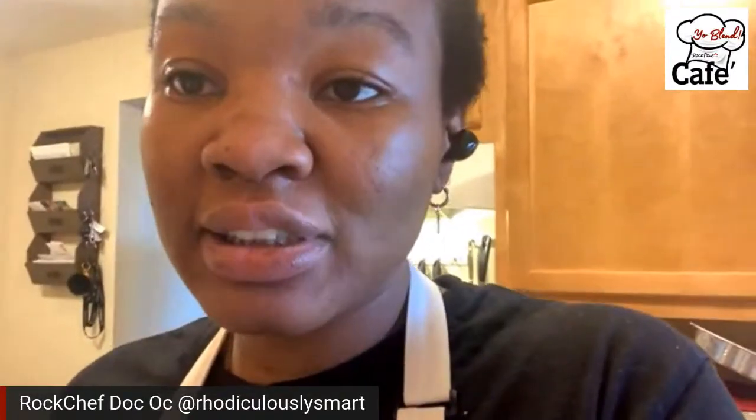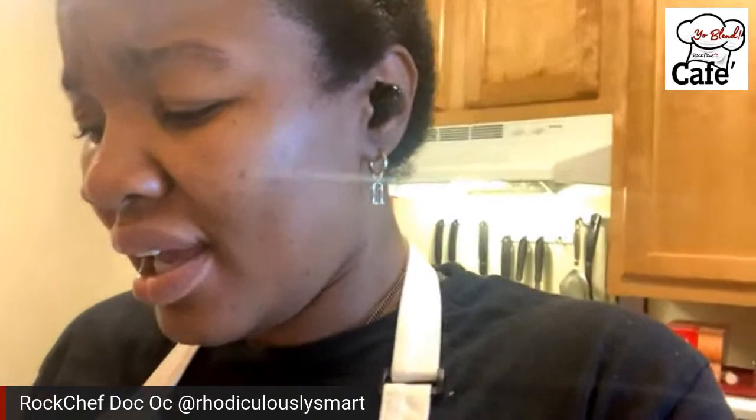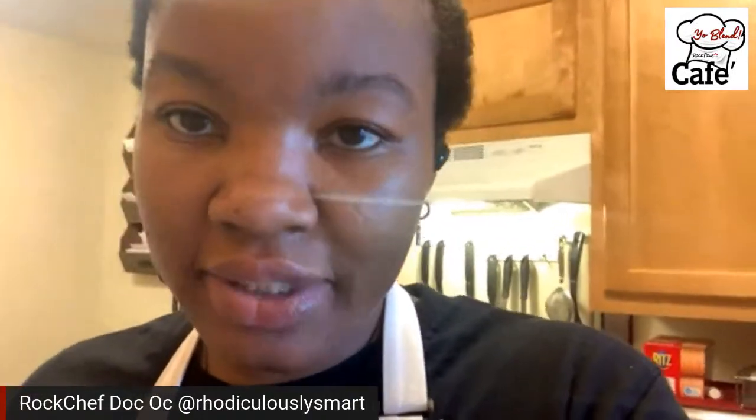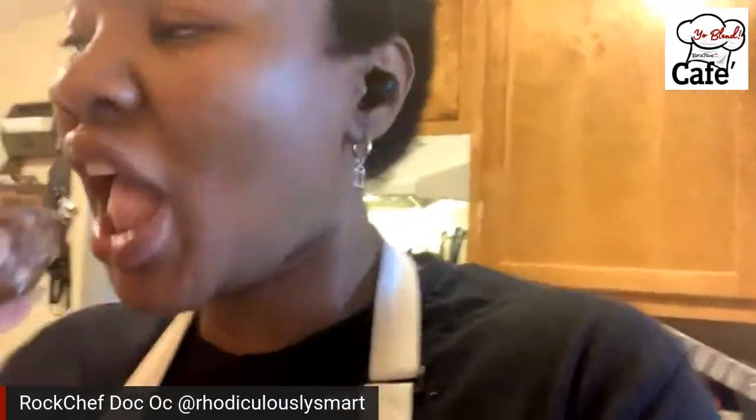So you're not adding the extra calories from the bread or the sugar, because a lot of times, depending on what type of buns you buy, they have high fructose corn syrup in it, which is essentially poison for your body. So make sure you leave bread alone that has that on there. And also, you're cutting back on your carbs and your calorie intake, and you're finding a way to get your vegetables in there. So it's a win-win. This is so good. It's a win-win all the way around.